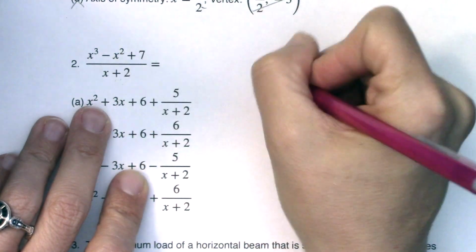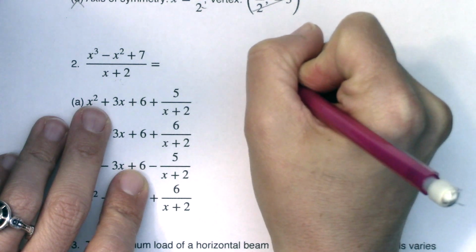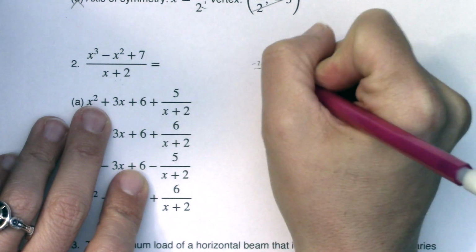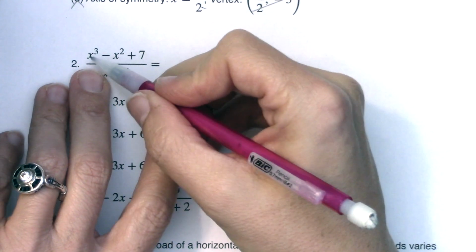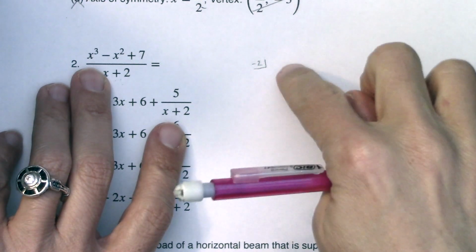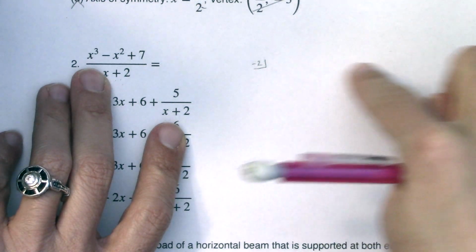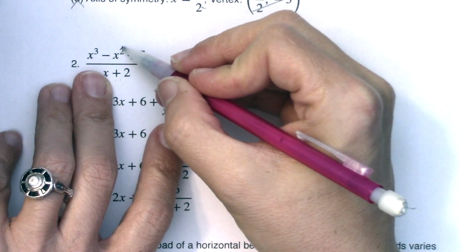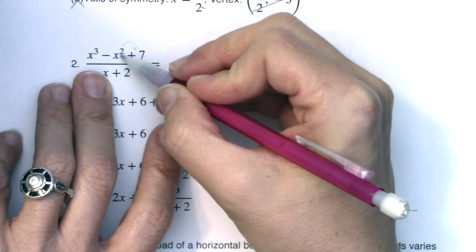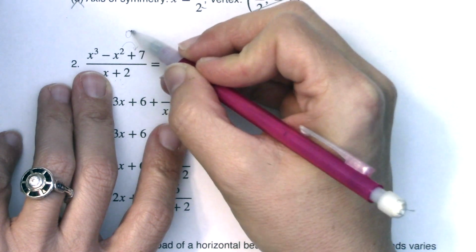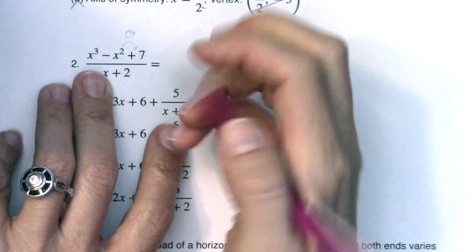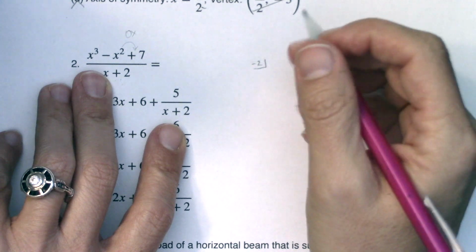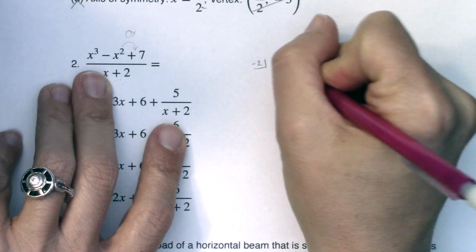So I look for what zeroes out the denominator, and I put that in that little house-type symbol, the little half of a square here. And then I use the coefficients in front of my numerator to write along this top row. Something to note though is I skipped over the x term, right? I went from x squared to 7, so there were 0 x's in this particular numerator, and I just have to represent that 0 when I perform synthetic division. That's the way to make this work.